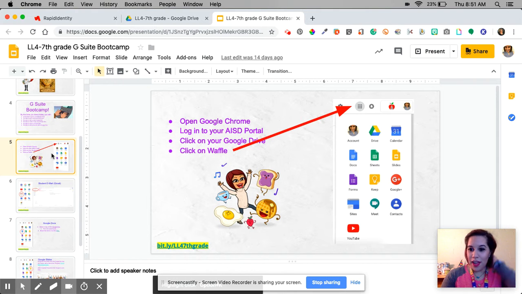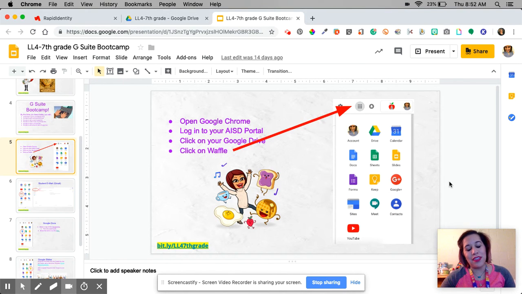So this is where the actual meat of the lesson is. This is where we start talking about how to use their portal, and how to use their drive. So they start at their portal. I tell them to go to their drive, and we start with very, very basic, which is the waffle. I tell them, if you were talking to someone near you, that's awesome. If you already know something that we are going to go over, that's awesome, and I'm glad that you do, but don't take someone else's learning moment. And then I told them, I guarantee you, you're going to learn at least one thing new today.